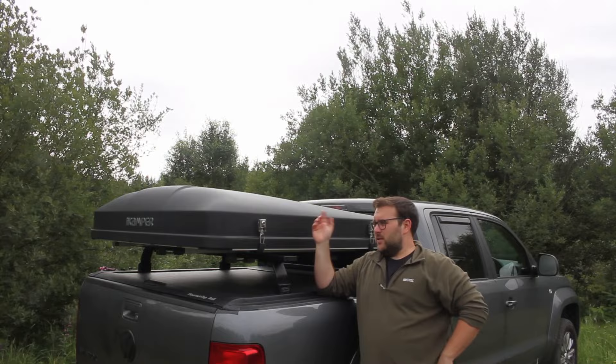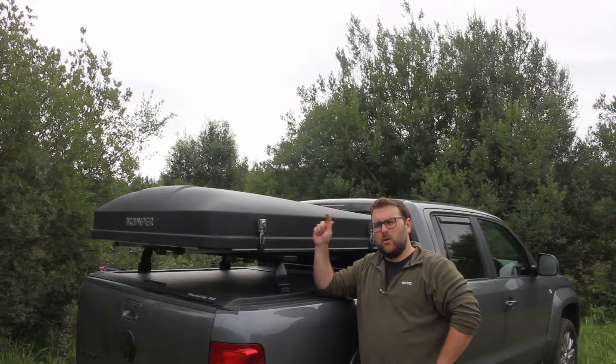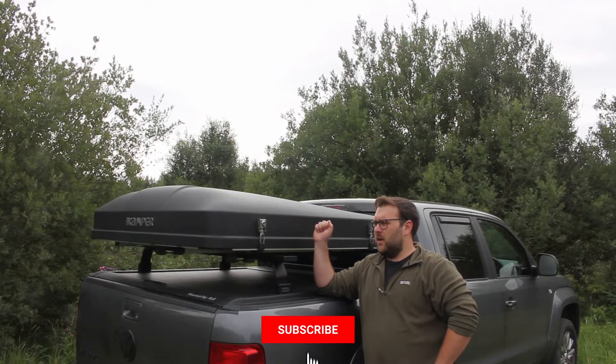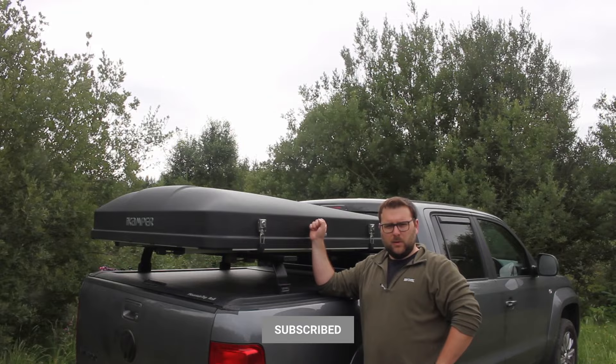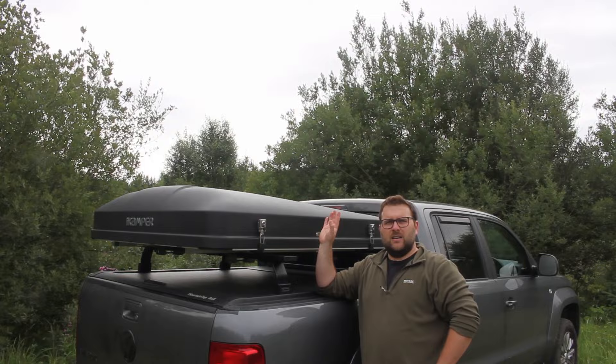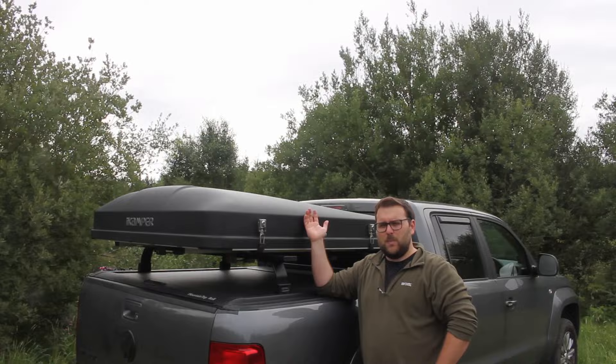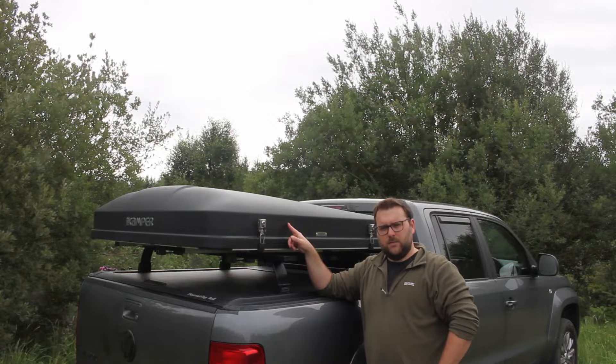And that's it — it's now locked. Inside there is a deflated RTT comfort mattress which inflates to four inches, four proper household bedroom pillows, and two three-season sleeping bags. All I need to add is a pump, which stays in the car at all times, and my sleep system is done and ready. Wherever I go, I have somewhere to sleep. There was a little fiddle with the locks but that was just me rushing to film it — it was still quite easy.